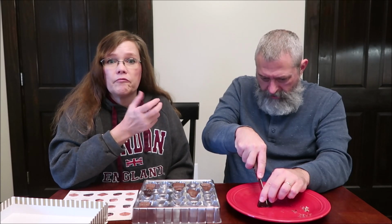To me, it tastes like a powder that you would put in hot chocolate. Yeah, maybe. But there's some sweetness to it. And it does have some bitterness there too, some bite to it. Definitely. But it reminds me of cocoa powder. That's what it tastes like, cocoa powder, but with a little bit of sweetness. Still is very dark though, but enjoyable.